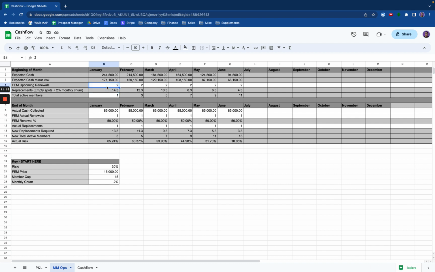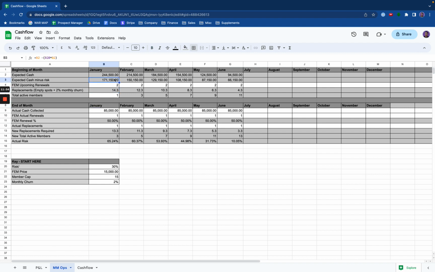Actually, you need to sign up 14 people, sorry, because the two should technically already renew, right? So the main number to focus on is 14. This is your number. I should probably put this in a box or something, but this is the golden number, which is 14. It's the only number you need to look at at the beginning of the month: we need 14. If you don't hit this number, you're going to be running behind. Your mastermind is not going to be filled up, and you're not going to be up to date with what you need to be.